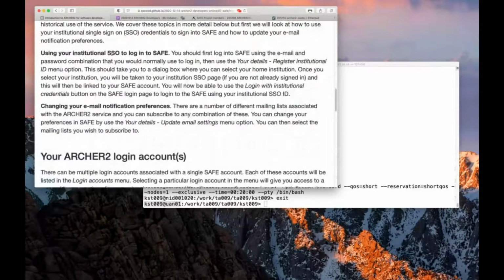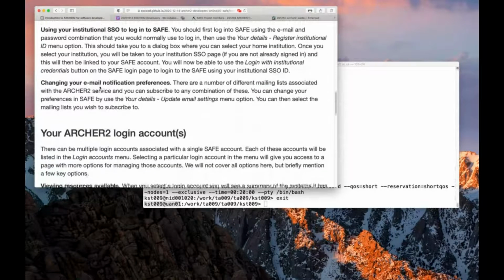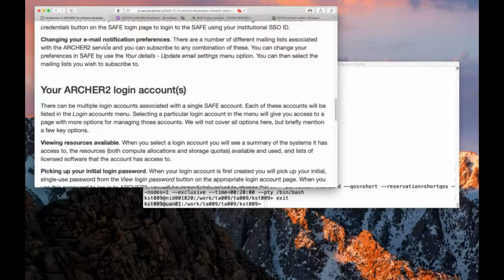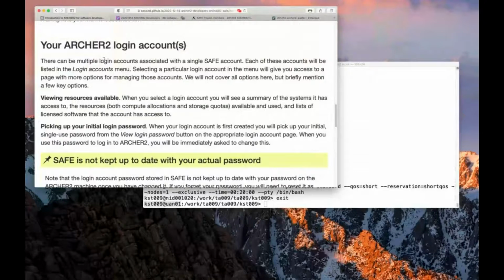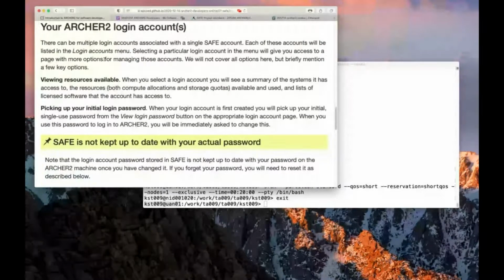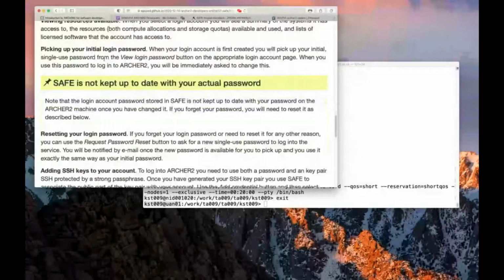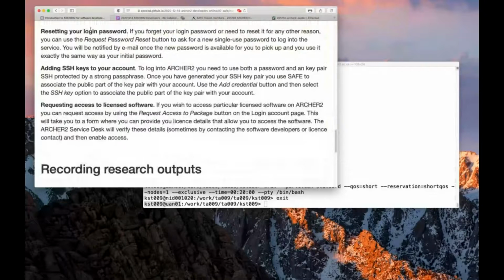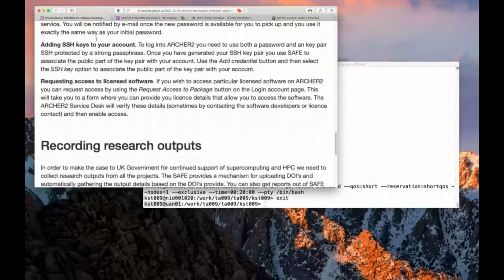Just a couple of features. If you're interested in using institutional single sign-on, you can do so. You can also, perhaps more usefully, change your preferences for which type of email notifications you get or do not get. So you've all seen picking up your initial password. Hopefully, as I say, you can reset your password if you need to.